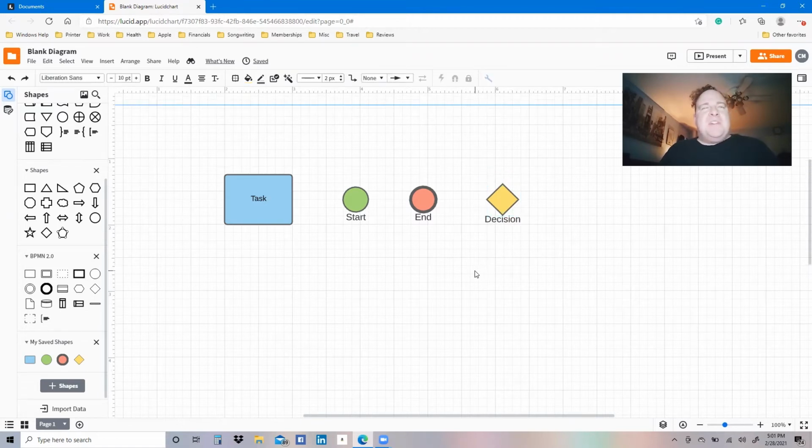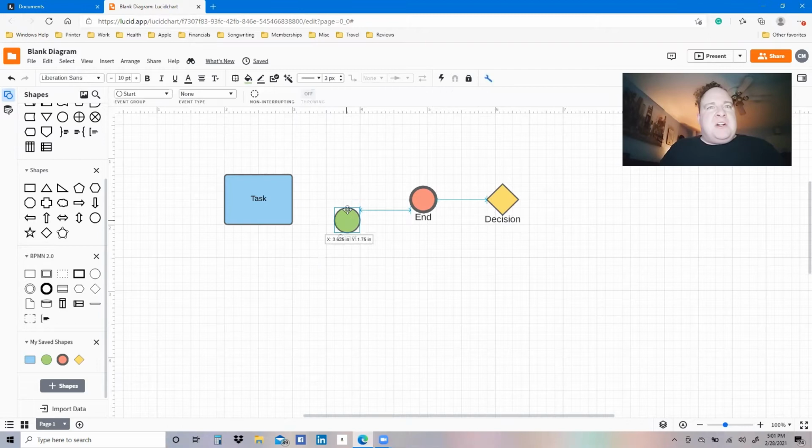And so what business analysts do, or at least part of what they do, is use a tool like Lucidchart to map out what the business is doing. So you can imagine a start is used to represent the starting point.